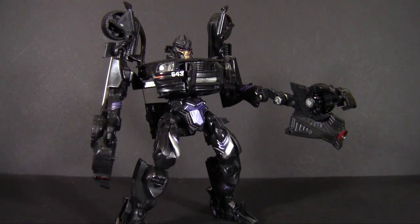That is the Movie 2007 Barricade. He benefits a lot from being one of the early movie toys where they didn't bother over-complicating the designs yet — he's still a fairly solid Transformer as a result. However, he is marred by the hinges in his torso and the spring-loaded arm both refusing to stay in place, as well as the center lock for the waist connecting to his torso. It's unfortunate because I like the design and functionality of the toy; there's just too many things that need to hold in place better. Hopefully the next Barricade gets that a little bit more correct.